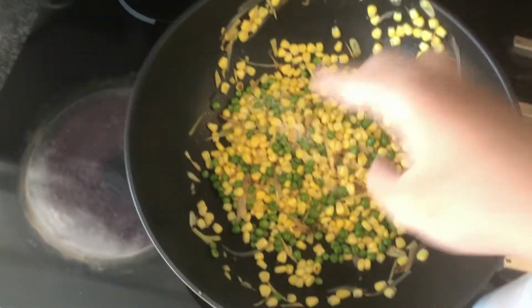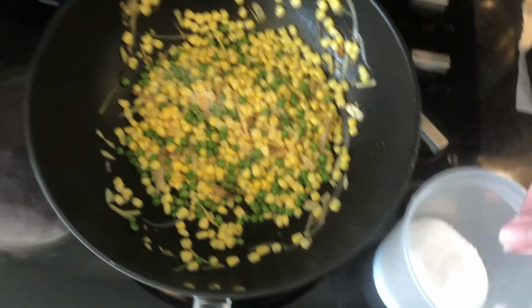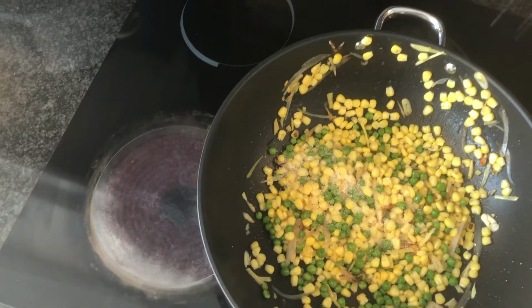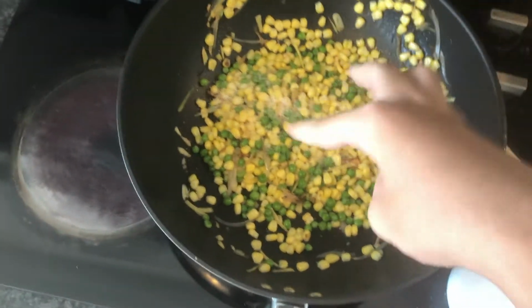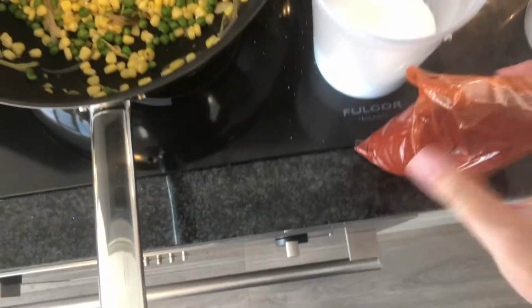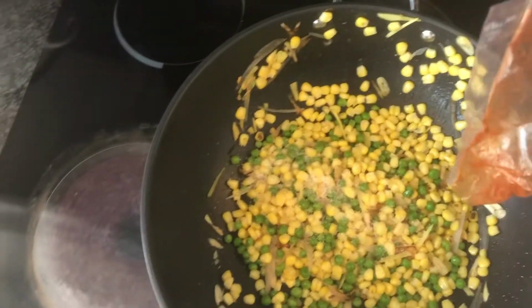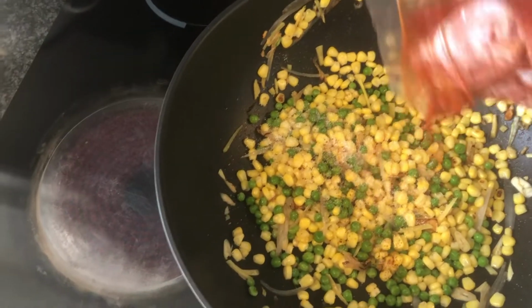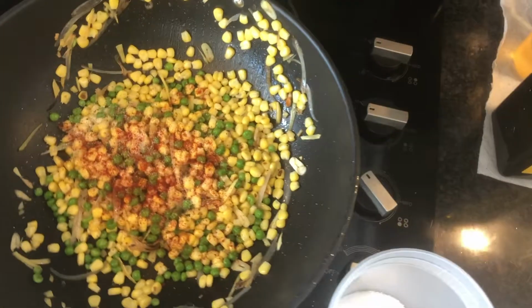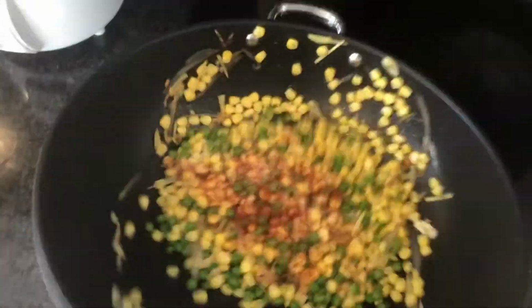I'm seasoning the vegetables very liberally. And with this amount of anything in the pan, you need this amount of salt. It looks like a lot of salt, but I'm going to taste it and it's going to taste good because I made it. But anyways, a good amount of chili powder, followed by more tossing.